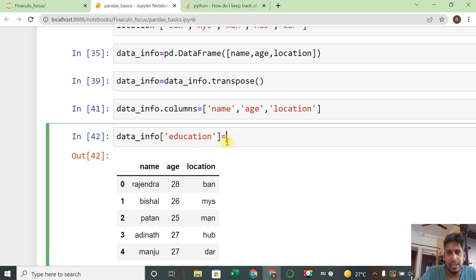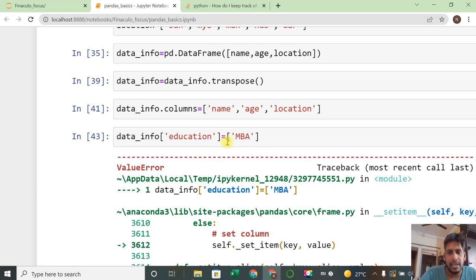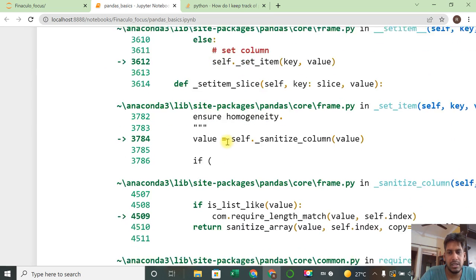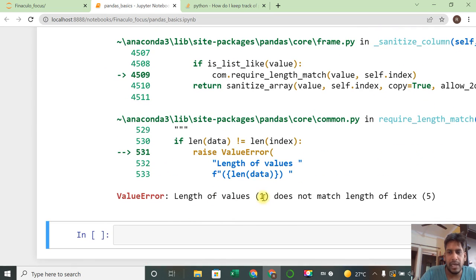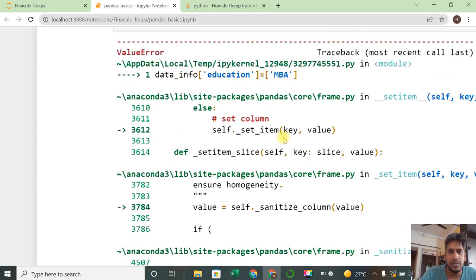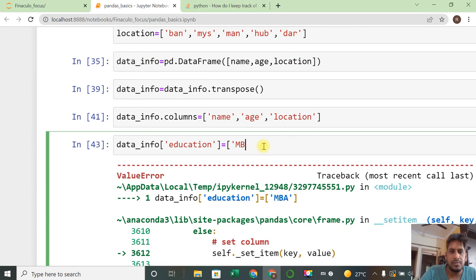You can give a list of the education, but I just want to fill one thing, BBA or MBA. It won't take, because it says the length of the values does not match the index of 5, so we need to repeat it 5 times.